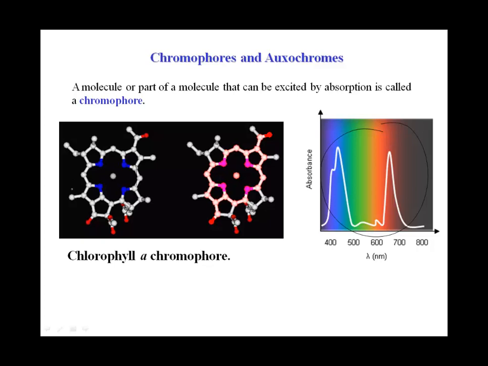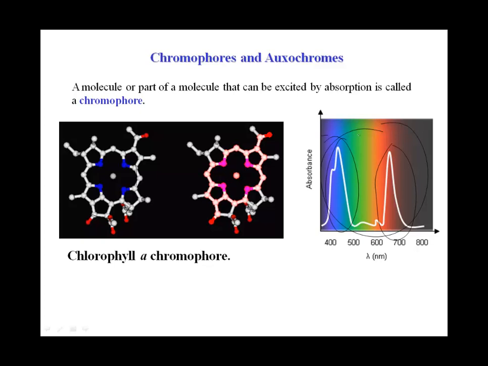chlorophyll A is a ring system, but it's just got rings of double bonds. These are all alternating double bonds. So it's got a conjugated ring system of double bonds, and therefore you get pi to pi star transitions. And because it's a conjugated system, the pi to pi star transitions occur in the visible region of the spectrum. And here in chlorophyll A, you get two bands in the visible region of the spectrum.